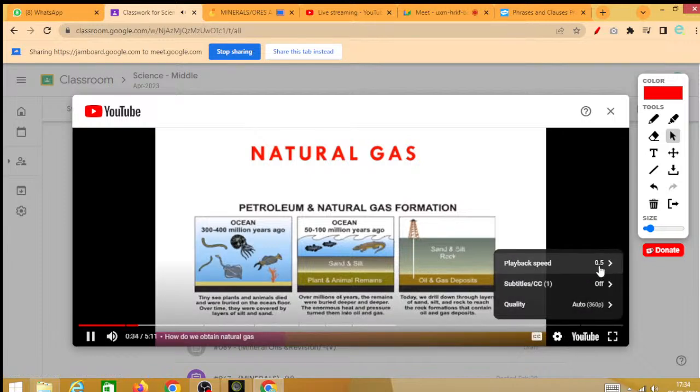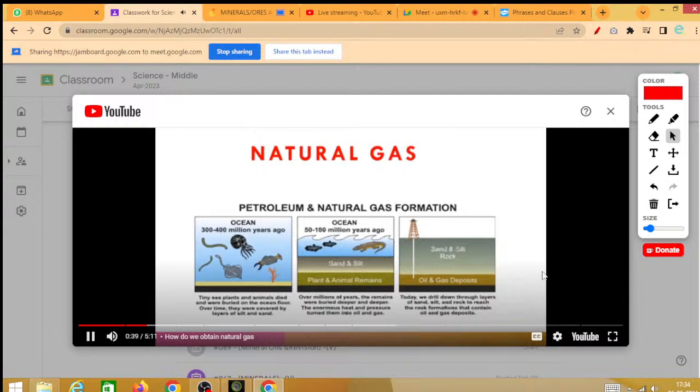As you see in the picture, this is also made from the dead remains of the plants and animals which are buried in the ocean floor. Let me explain it. So what has happened 300 to 400 million years ago? Plants and animals, the dead ones, they go and they get buried under the ocean. Okay?